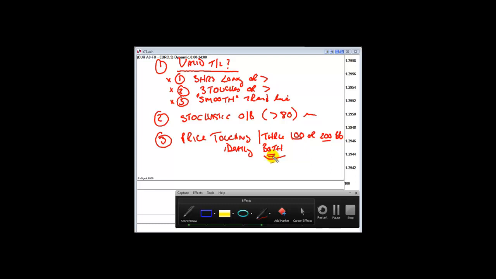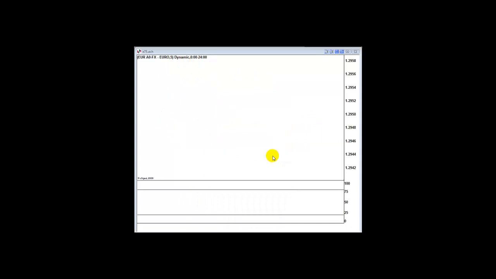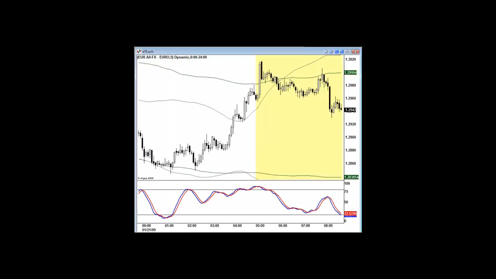What we're going to be talking about next is the trade entry itself. So I'm going to have a look at a few setups first of all before we go on to the trade entry. So let's go and have a look at some of those now. Alright, so let's pull this back. Sorry about the fiddling around here, but I've got to move the writing pad out of the way.